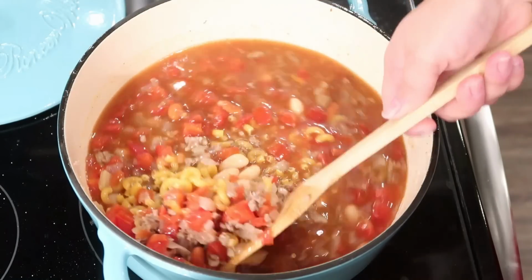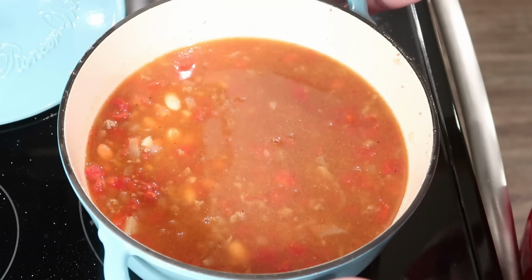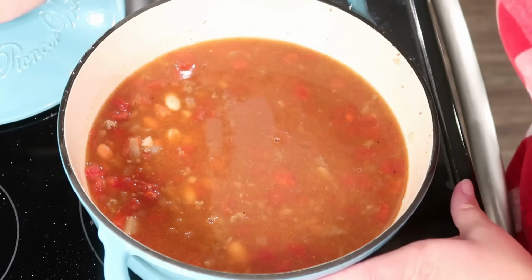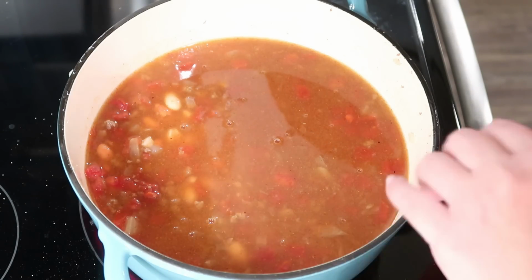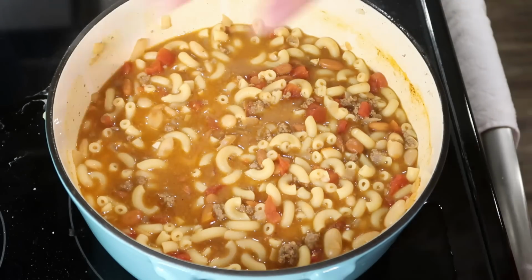I'm gonna pop the lid on here and let this simmer for about 10 or 15 minutes, but I'm gonna keep an eye on it to see if I need to add any more liquid, and if I do, I'll just add a little bit more chicken broth. You just wanna make sure the elbow noodles have enough liquid to cook in, because they're gonna soak up a lot of that. All right, so my noodles are cooked.